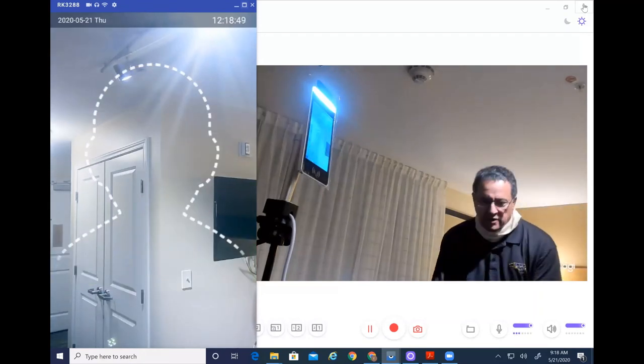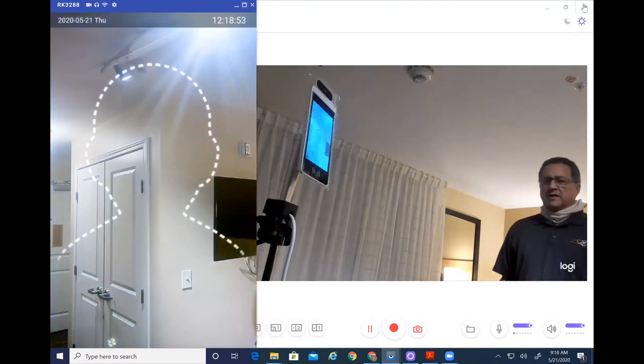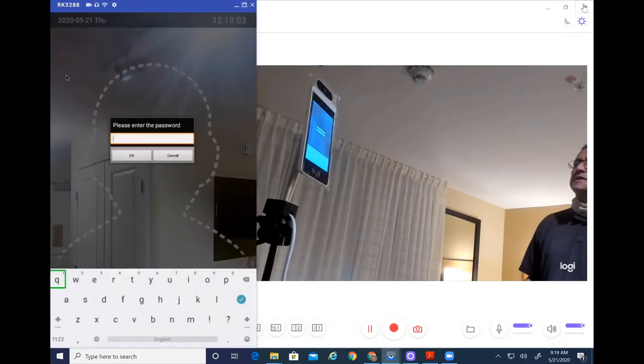Anybody within earshot in the lobby would have heard that noise. It is a feature, as Bruce said, that can be turned off, and it sounds like most of our customers are saying that they might elect to not use this audible feature. And, Gerard, can you put your hand up to it just so people can get an idea of the size of the device? Yes.